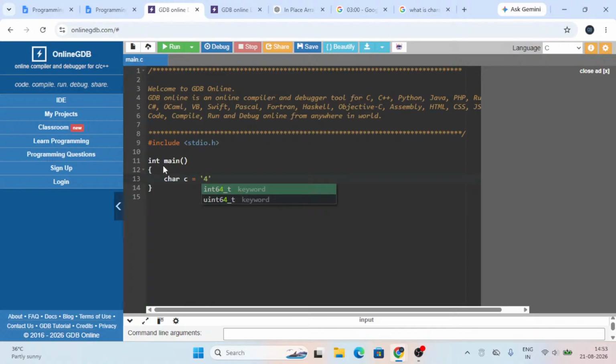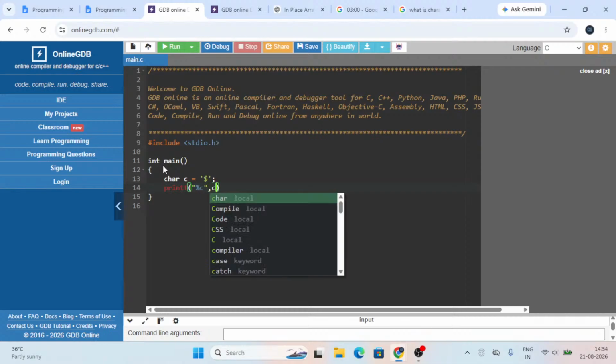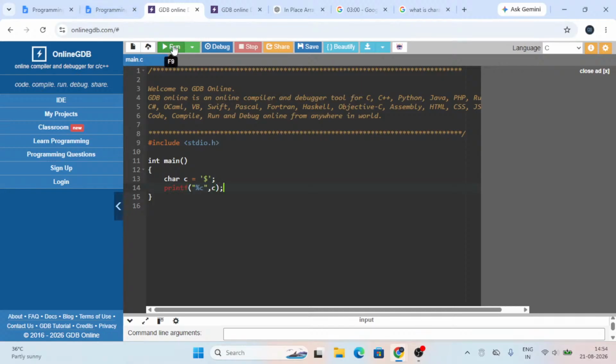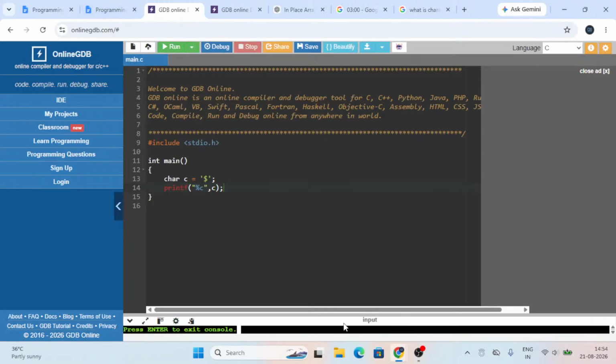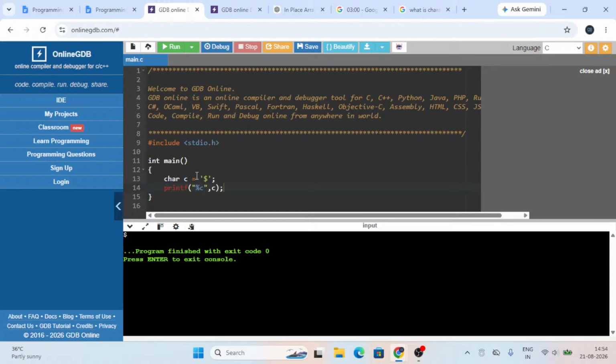Let's print it. printf with %c, not %d. Characters are represented with the format specifier %c. Let's run. So dollar is printed. If you want at the rate of, you can print.